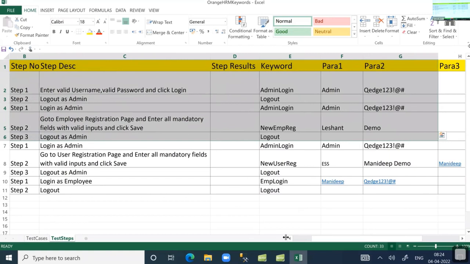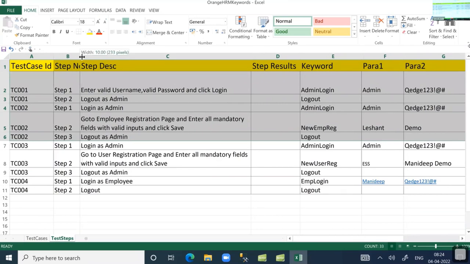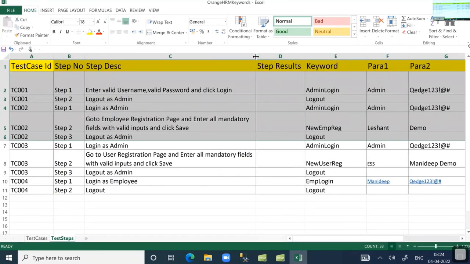Note down this template. At least document the steps for the first 2 test cases.